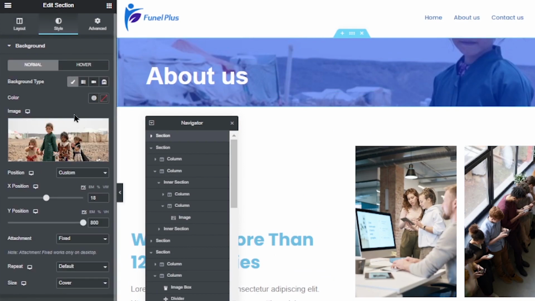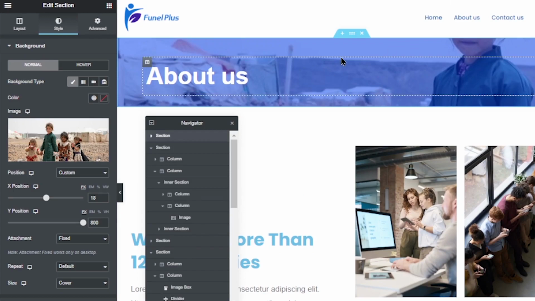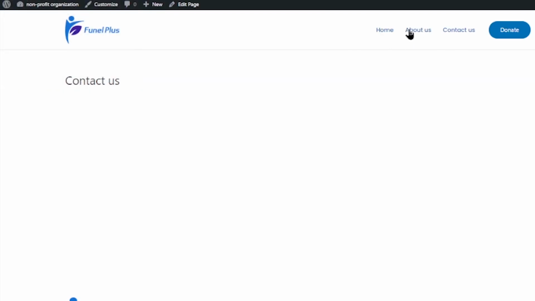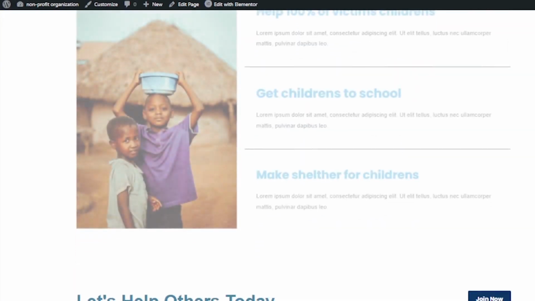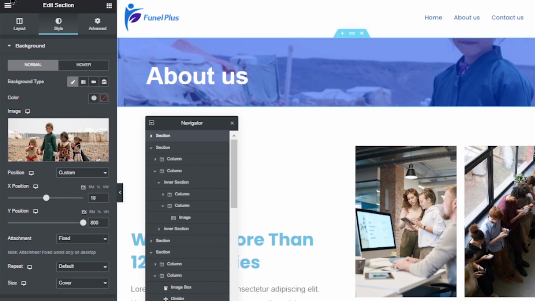And also you can change that image, which is the background image. You can also play with position and everything. Okay, let's see how our about us page looks after updating, of course, and saving it.